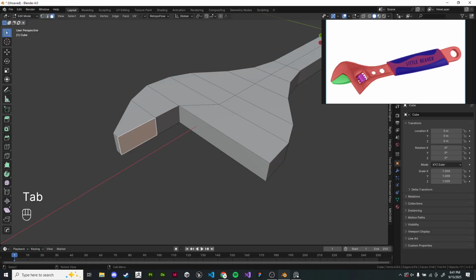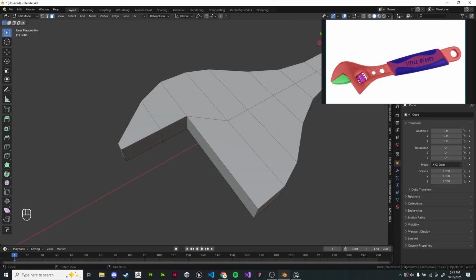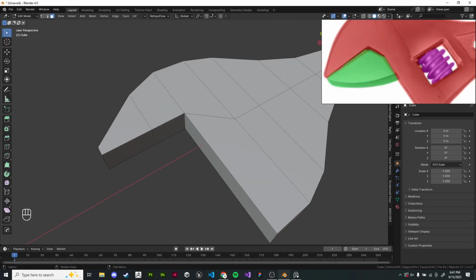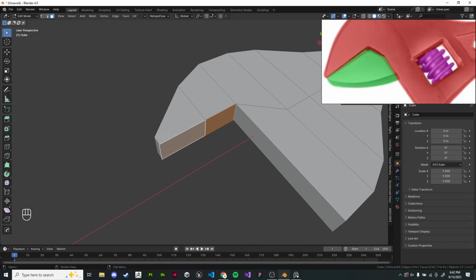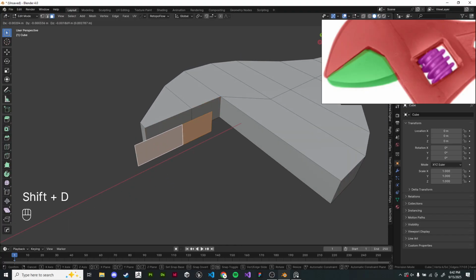Earlier I talked about the P key, but we didn't really have a great example of when we would use something like that. This piece here, right, is going to be identical to this piece here as far as where they meet. So we can just select these two faces. I'm going to hit Shift D to duplicate them.